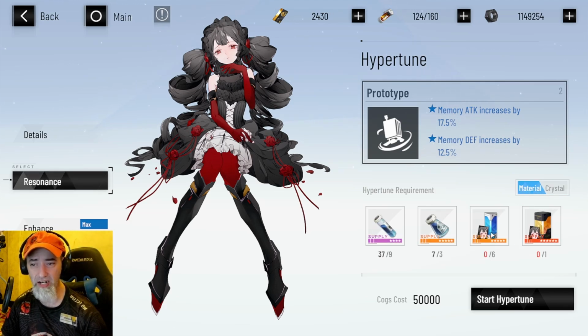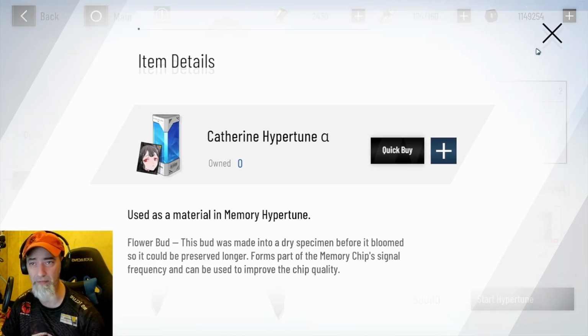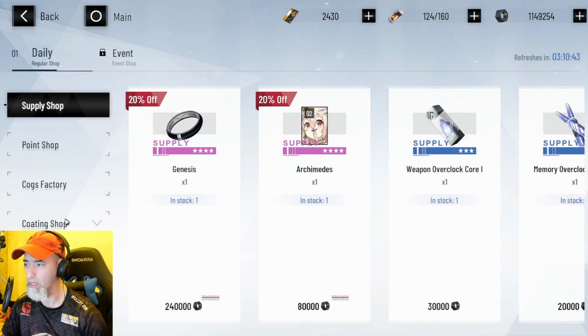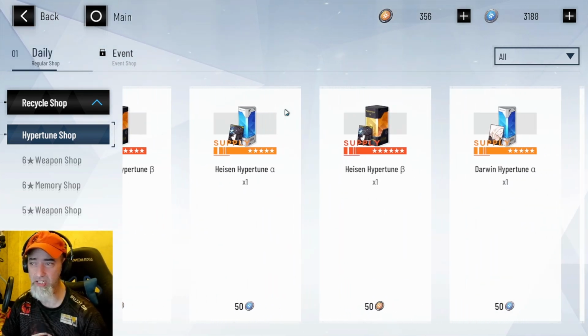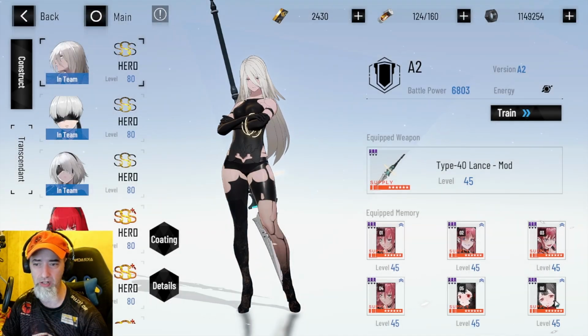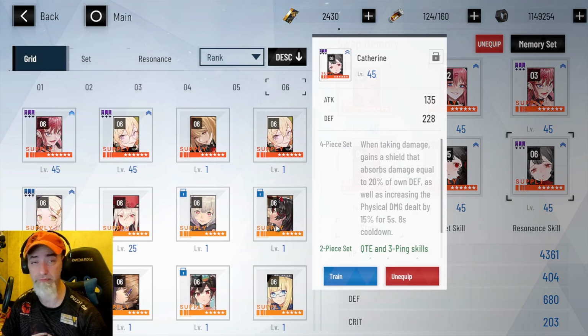Now, these here you actually get from the shop. You can literally just click on it. You can just quick buy it if you want, or you can go into the shop. You can go down to recycle here, and you can buy these things with these tokens that you acquire, or with these hypertuning materials that you acquire. You can purchase these things through here, but it's really just a lot easier whenever you're already on the character than to go and do it elsewhere, guys.